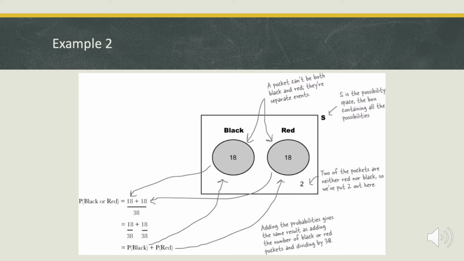Another option is betting on green. That would give us 2 out of 38. 2 pockets are green out of 38. The probability chance is 0.052. Most likely, out of all 3 examples, the best event for us to bet on is the red and black. That gives us again a 0.947 probability, and it's almost certain that we would win.